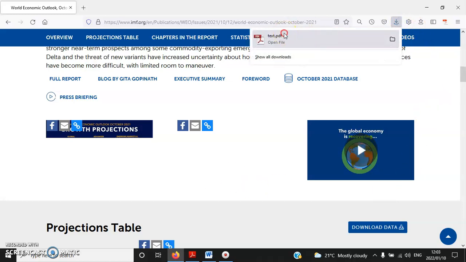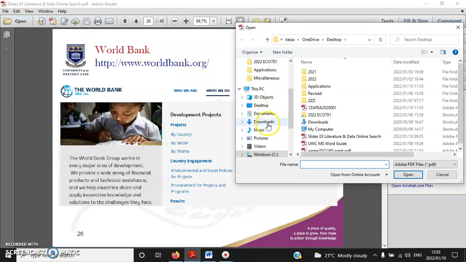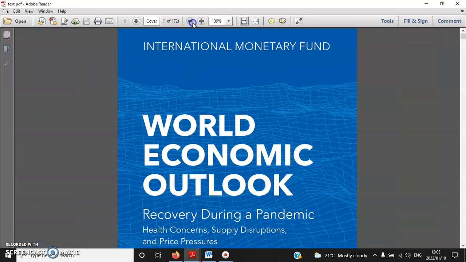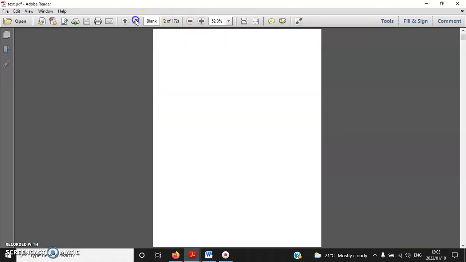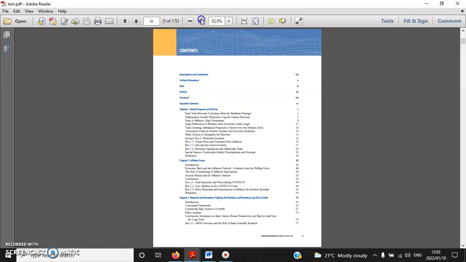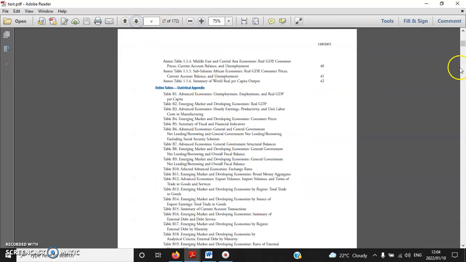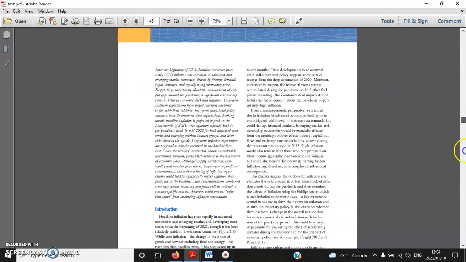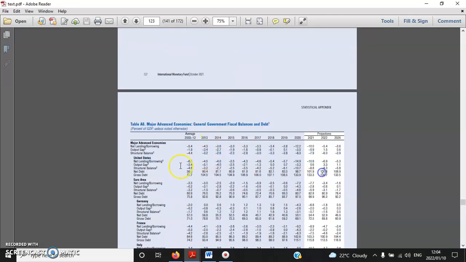So let's go to the actual World Economic Outlook report. Somehow I feel a bit nervous. It has been a while since I downloaded the actual report because I have been downloading the data using the database in recent years. So there are chapters, and then the statistical tables in the appendix. I think this is the important section, the appendix tables. Then the IMF staff would extract the data from the report and then create a database.